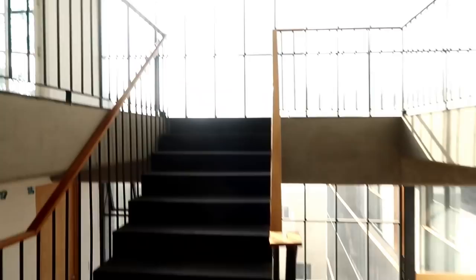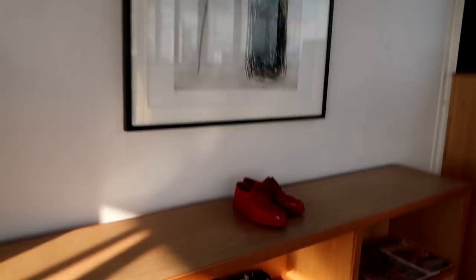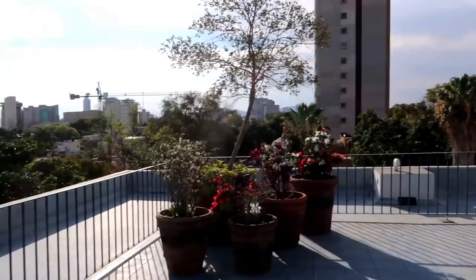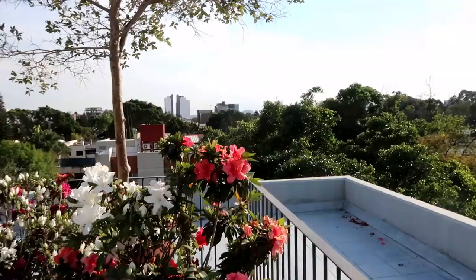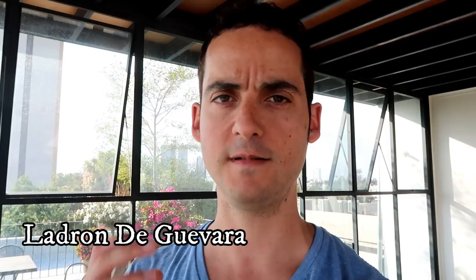We're going to make a quick trip to the roof. We are on the top floor right now. I've actually never seen anybody up here — there's a little lobby space, and I have no idea who left these red shoes here, but it's like Dorothy wants them back. There's a little patio and a couple of tables right in the sun. We are in Ladron de Guevara, which is definitely one of the nicest, most central neighborhoods in the city. We're about a 10-minute walk to Avenida Chapultepec, a very popular spot.